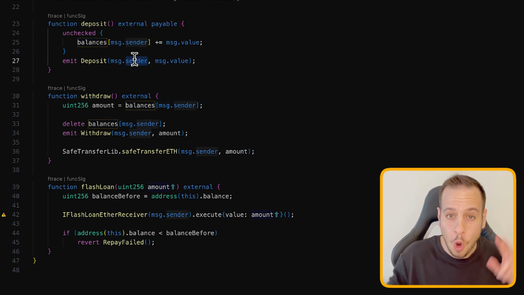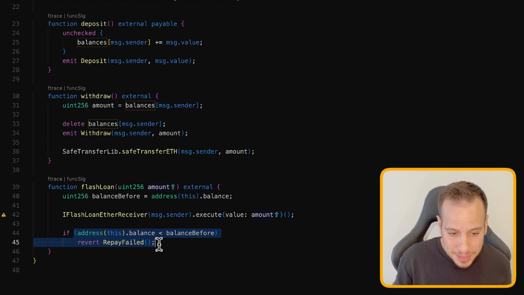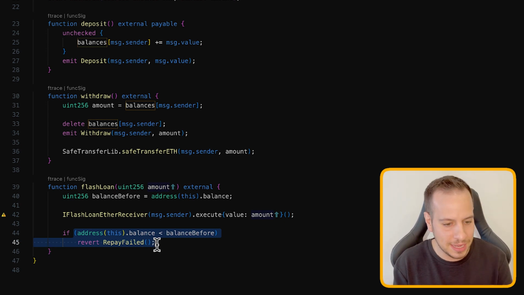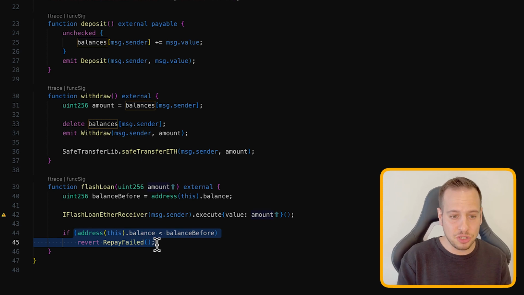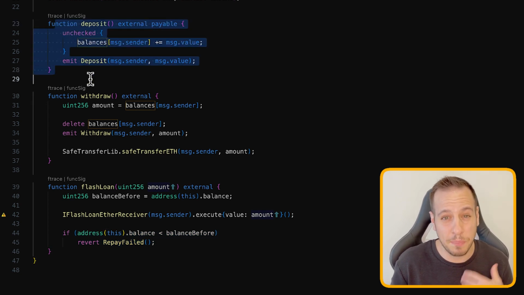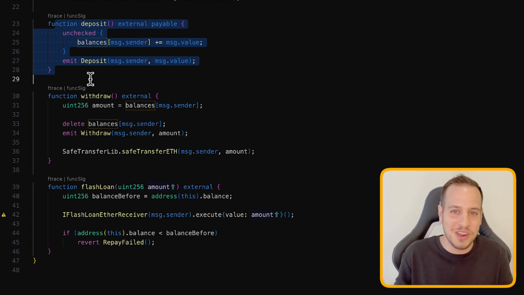So the outcome will be that the balances mapping will be updated with this amount. So the contract owes us 1000 ETH, but the balance of the contract will still be the same because we paid back the ETH, but instead of just paying it back through a receive function, the basic default fallback or receive function, we paid back by going through the deposit function, and we made the contract think that we deposited this ETH and we own this ETH even though we don't own it because we just got it through a flash loan.